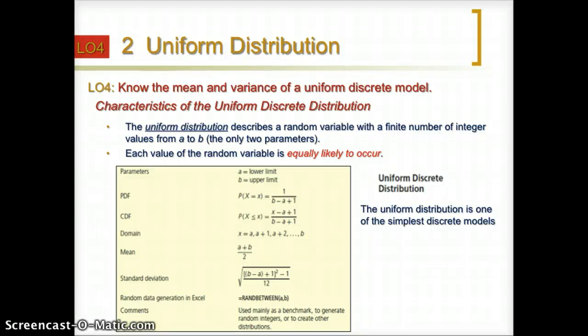Okay, now let's go to discuss the uniform distribution. This is a very important distribution because of two reasons. The first reason is this distribution is used for the discrete variables, and at the same time could be used for the continuous variables. That is the first reason. Second reason is for the uniform continuous distribution, the probability is very easy to calculate.